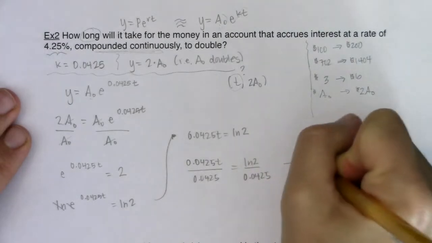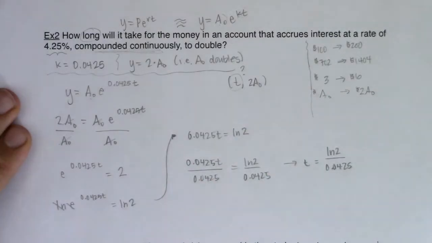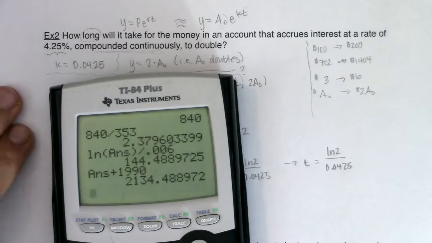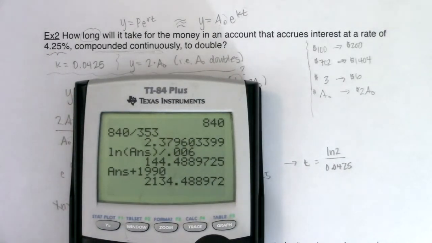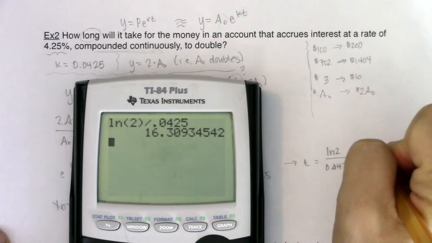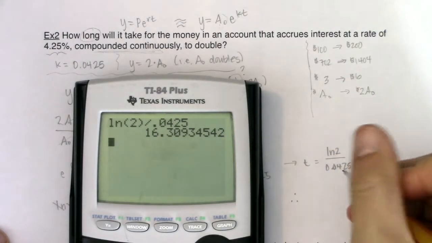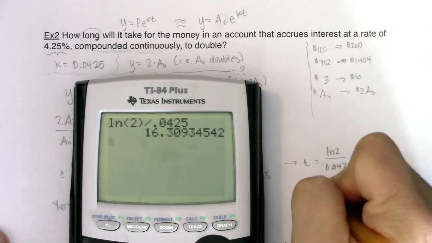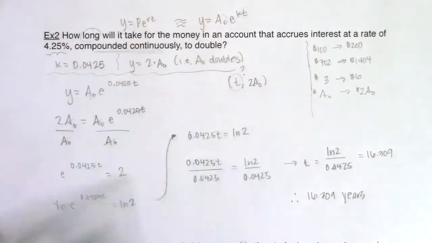All right. And that's going to tell me T will equal whatever this ratio is. All right, let's see what we got. How long does it take my money to double? I don't know. It's going to take a little while. You're only getting 4% interest. Although that's still better than inflation. That's still better than my bank accounts. But here we go. LN of two divided by 0.0425. It looks like it's going to take you 16.309. So this is always in years because we're talking about annual interest rates. So it'll take me about 16.309 years for my money to double.